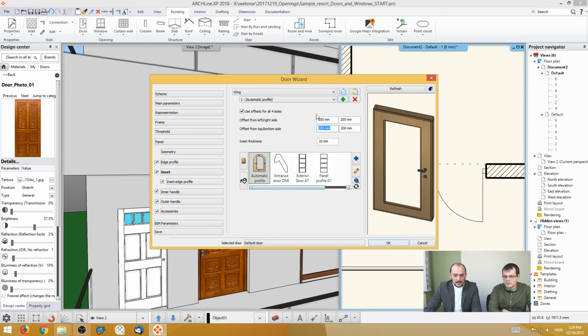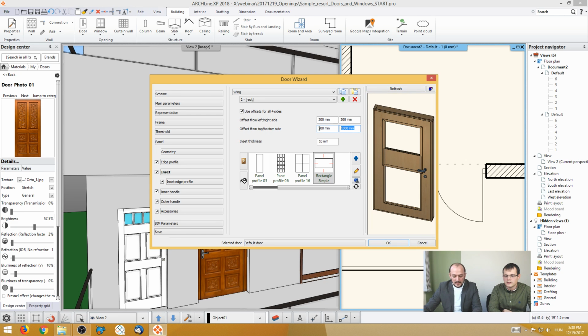One panel will be, I don't know, like 600 or 800 millimeters from the top. Refresh. So this is what I've got. And then if I would like to add another one, then I just click here and I simply add and change the properties. I think in this case, I should use something like 1,000 at least, but I will just change, oh no, sorry, this will be 200, but the bottom should be something different.